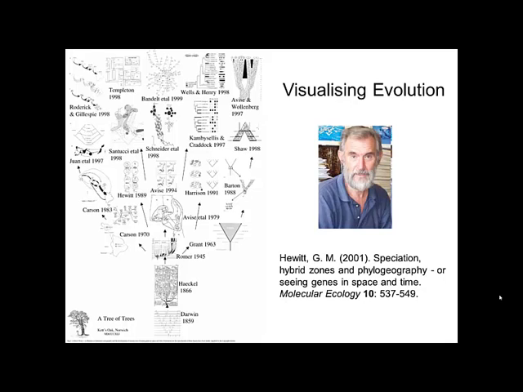Godfrey Hewitt unfortunately died last year. He was a lovely guy, really nice guy from the University of East Anglia. In 2001, he produced this paper, which was a sort of historical reminiscence on how he's explored patterns in trees in geographical space in the past. And he drew this little diagram that goes back to Darwin, 1859, with the only illustration in The Origin of Species, which is a picture of a tree. So that was the earliest depiction.